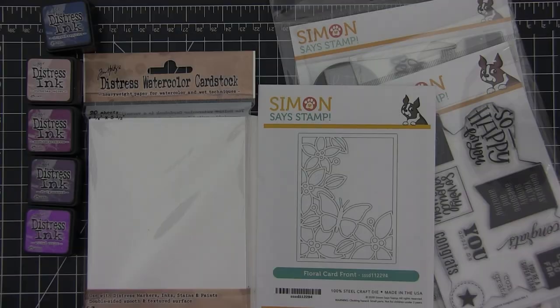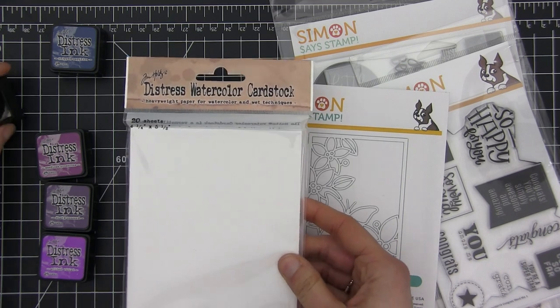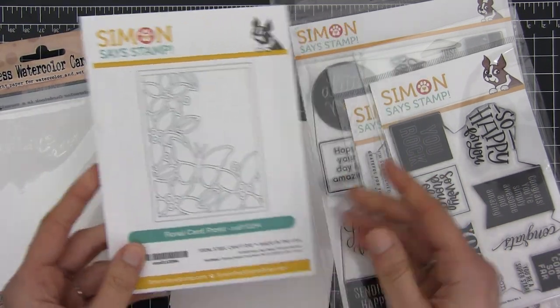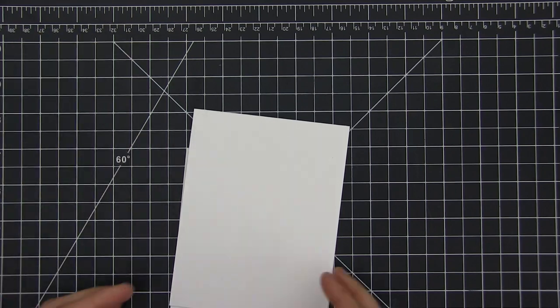Let's now move on with the cards and see what supplies we're going to be needing today. So I'm using the smooshing technique today again. And for that I need distress inks. I'm also using distress watercolor cardstock, this die that I really like, and I thought I would use one of these sentiment stamp sets, but in the end I changed my mind.